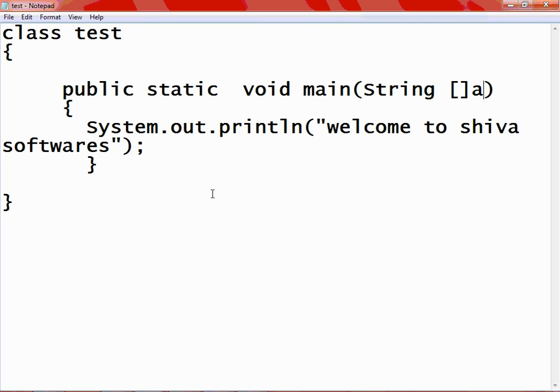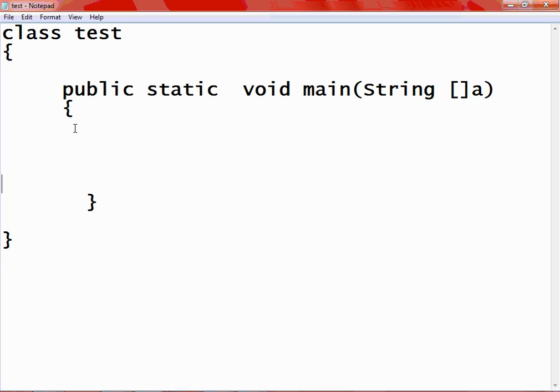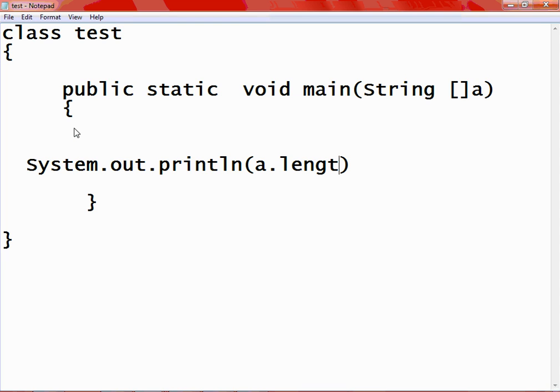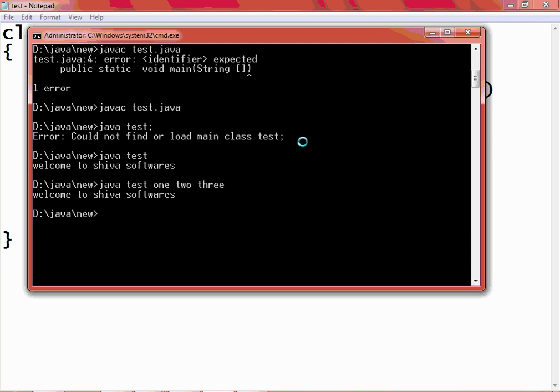If I want to print the total number of command line arguments, System.out.println a.length will display the number of command line arguments passed.